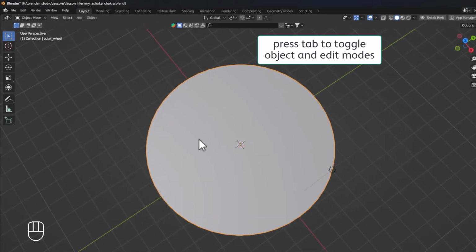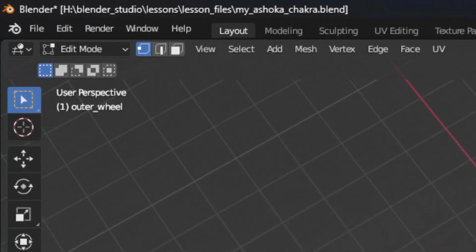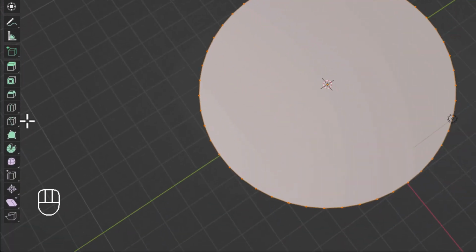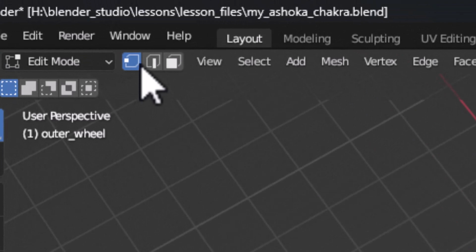If I press tab on the keyboard, we enter into edit mode. We have some extra tools appearing here, and also we have three options here: vertex, edge and face. I think I have already shown you this in the previous class.